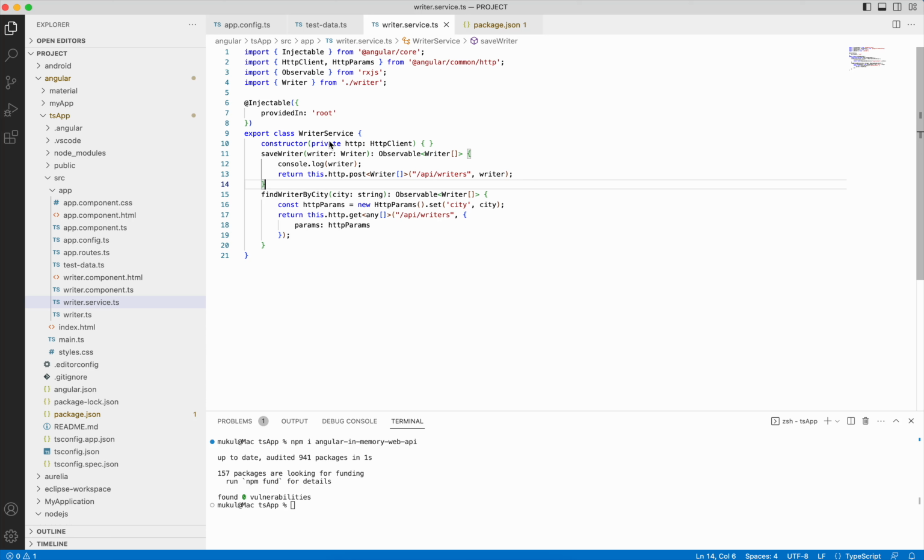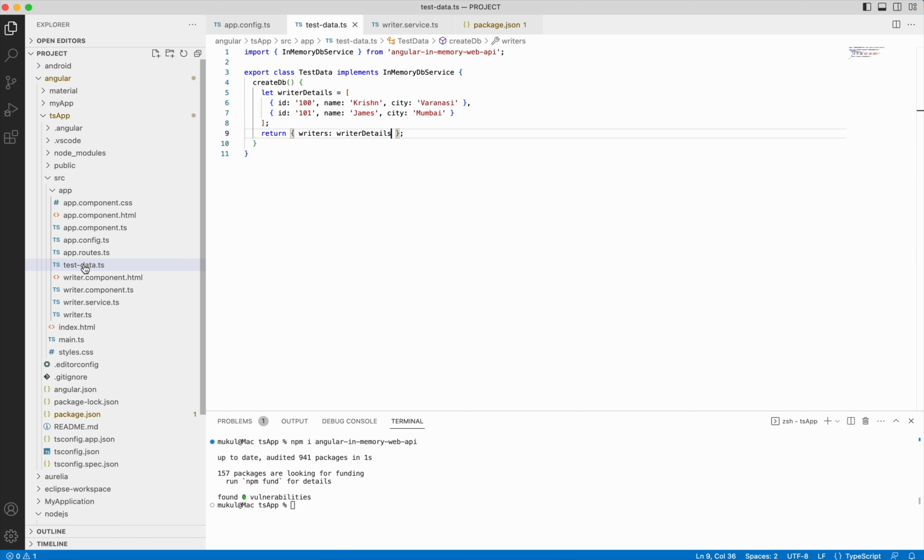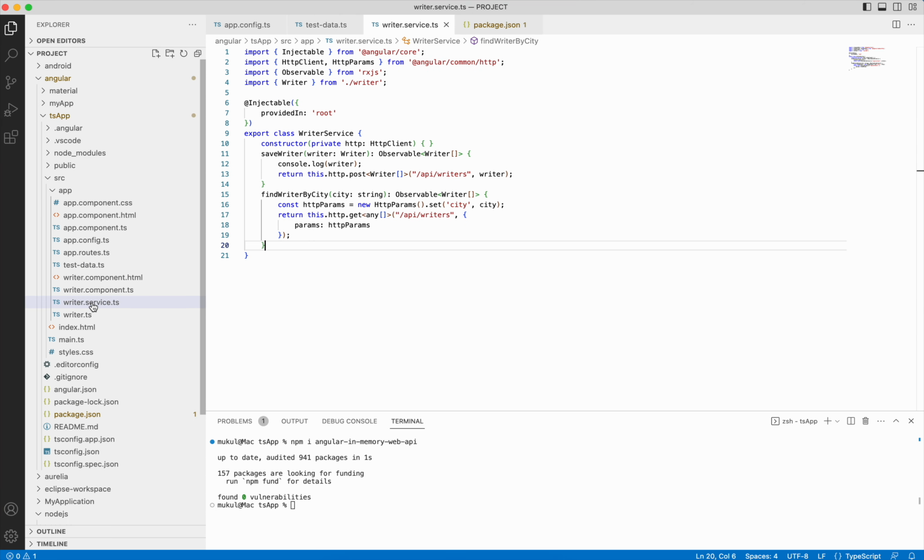In my application, I have created two methods. One is to get data by a field, that is city. A writer has ID, name and city. So by the city I am getting data. The findWriterByCity method takes a city, and I am passing the URL /api/writers, and this way it will return the data according to the city.